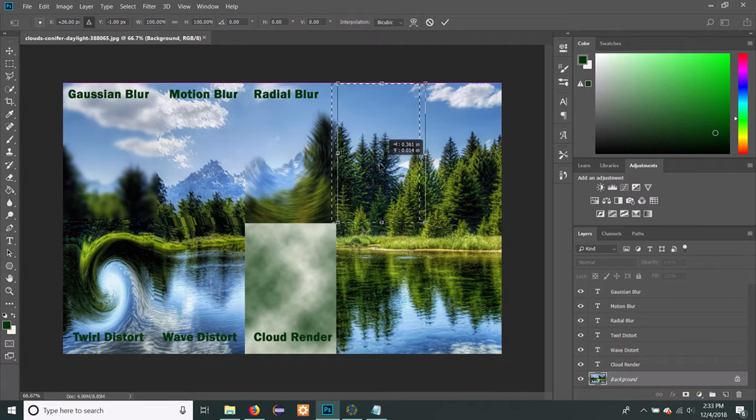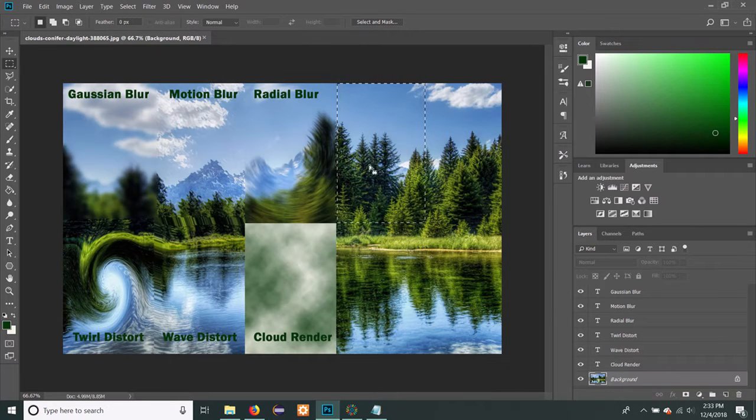Transform section. I'm going to leave this right here for now. Okay. I'll make this glowing edges.